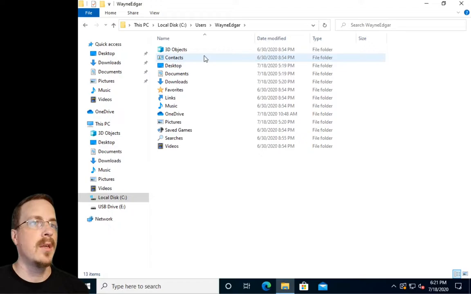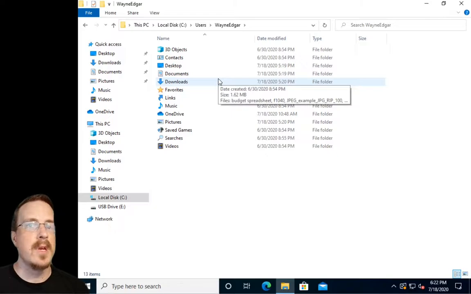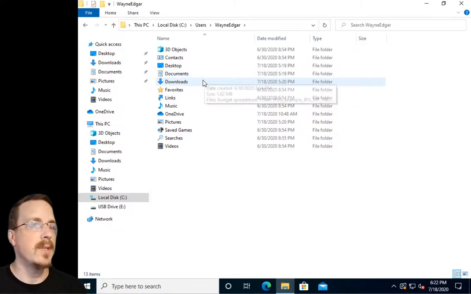So these folders, you can see by the type column here that these are folders and not other sorts of files, but the type column tells you what file extension is used when you get to files, but for now we're just looking at file folders. But for special files, we're going to be looking at the downloads and documents and pictures folders right now.